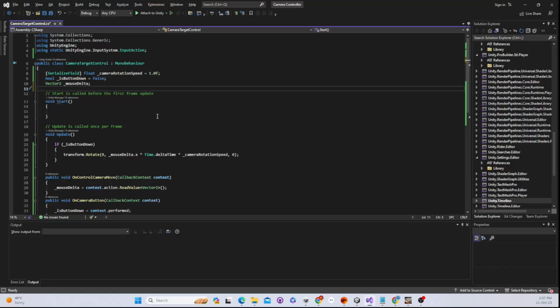Getting back to our script here, we'll declare a vector 3 and the vector 3 is going to be our camera offset.